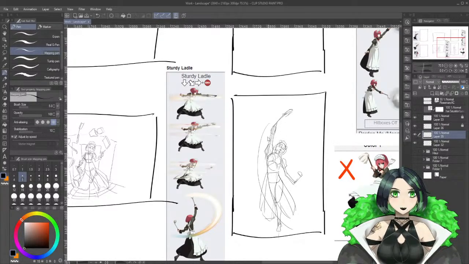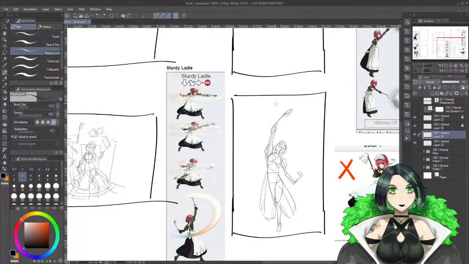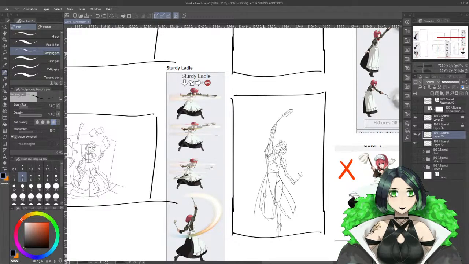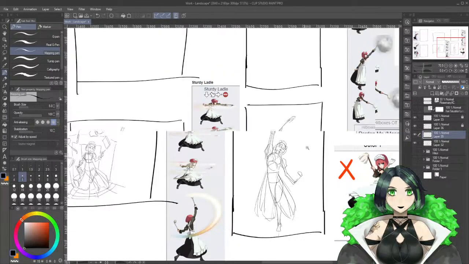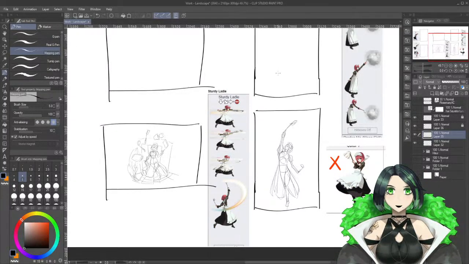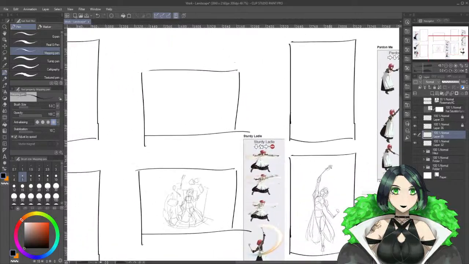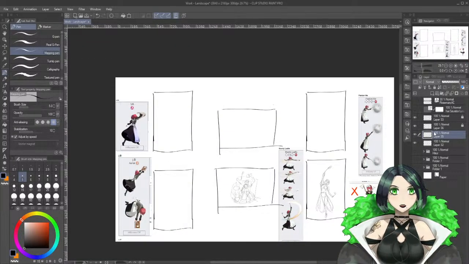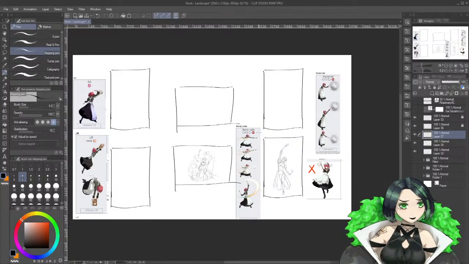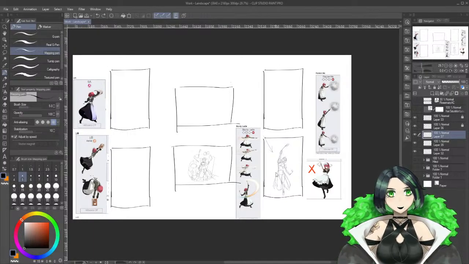She has good foundation. And she gets to showcase the whole outfit, which I want to be the main goal. I think I would want to do this pose, but with, you know, a higher angle.